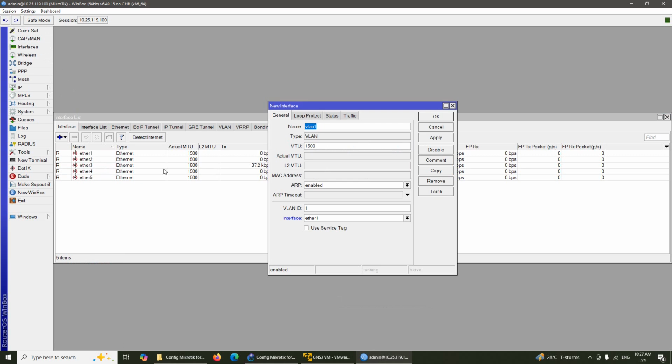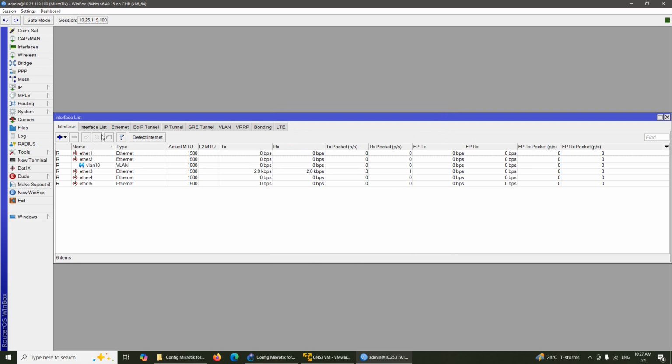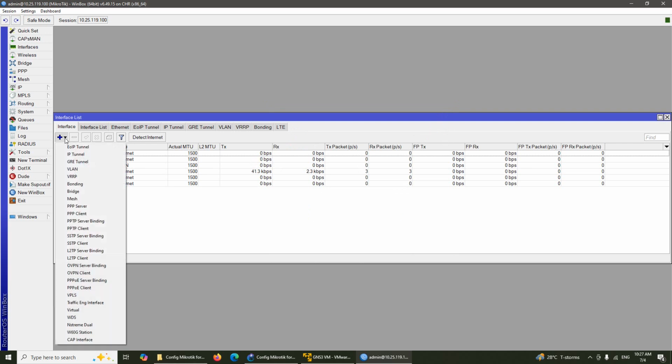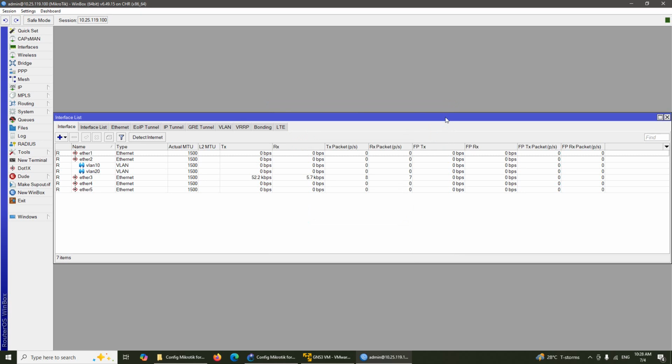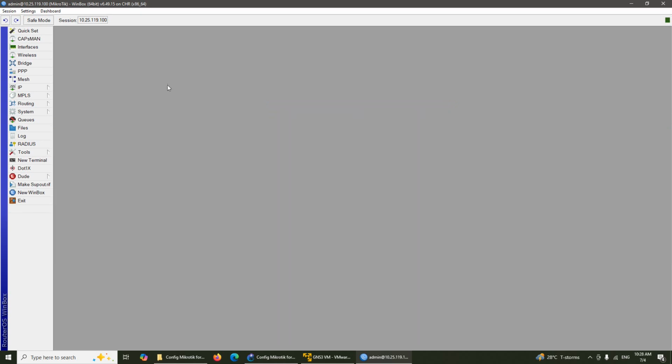It is on Ethernet 2, VLAN 10. VLAN 20. Okay, we already create VLAN.